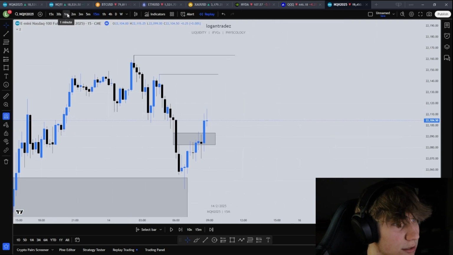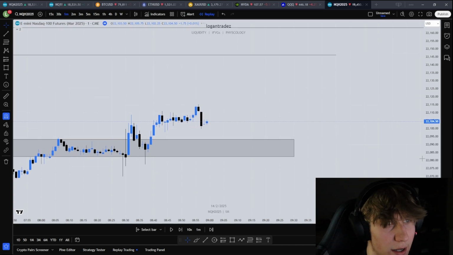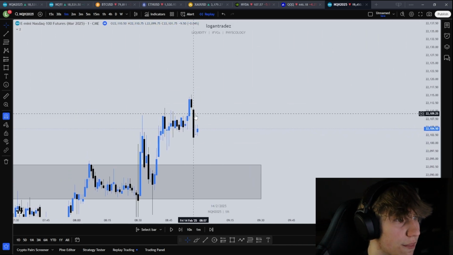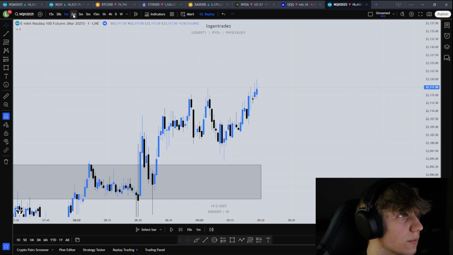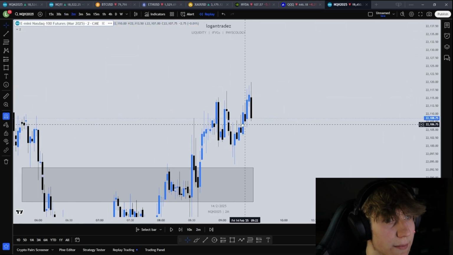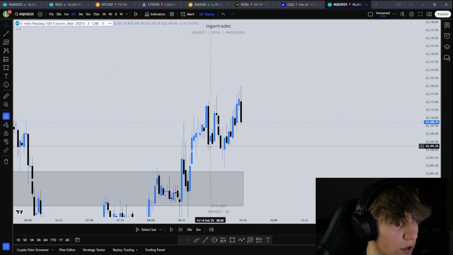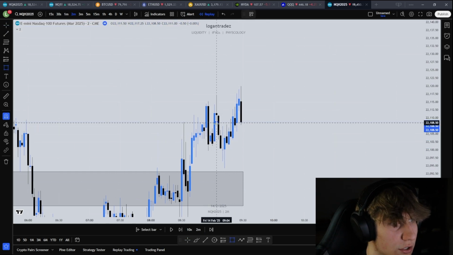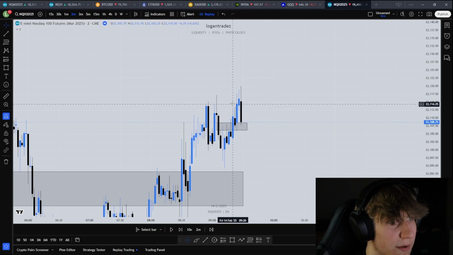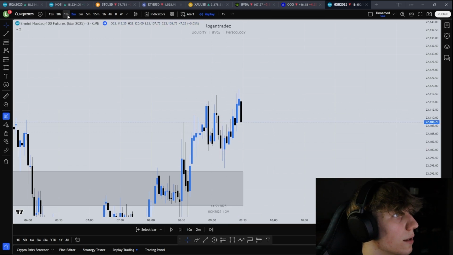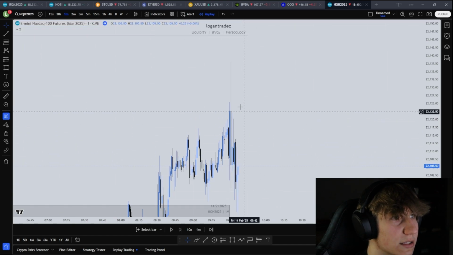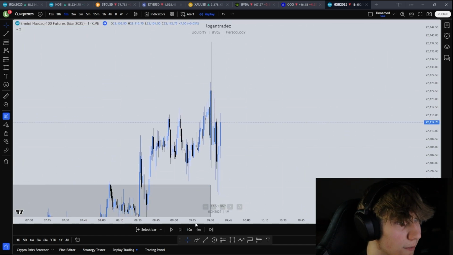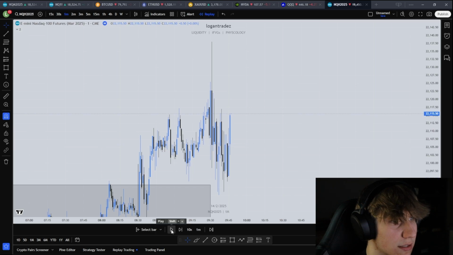Now what I'm going to do is I'm going to look for my setup on the lower time frame. This setup is too far in premium for me, so I'd rather wait to get a pullback. Skip forward, we have a 2-minute here, and this one is also really far in premium, but we did get a pullback. So you could have entered here. That would have been a break-even trade. Let's continue skipping forward, see if we get a good pullback. So you can see we get a good pump here. See if we get a pullback.